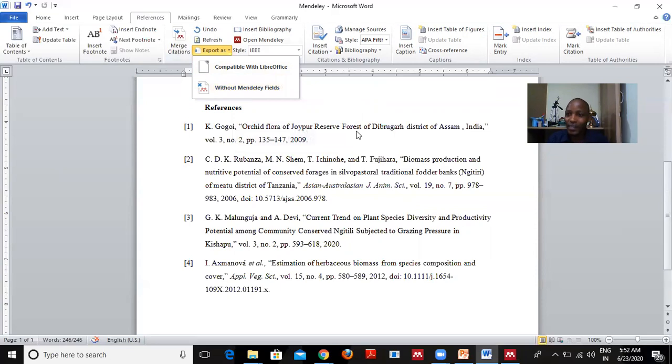With these simple stages, I am sure you can now be in a position to use this and perform your writing activities without any problems. Manual editing is the traditional way of citing in academic writing. We thank you for your time once again.